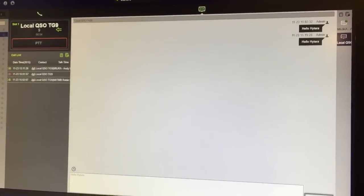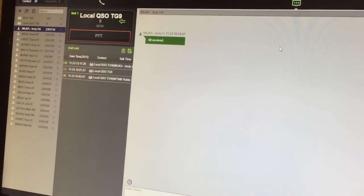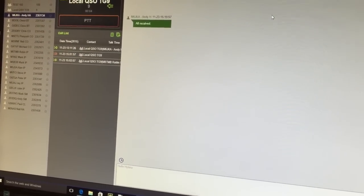as it won't work, come back on there. But anyway, for some reason, oh, I know what it is. We're on the wrong tab. There you go, all received. So you can do that as many times as you want on there.